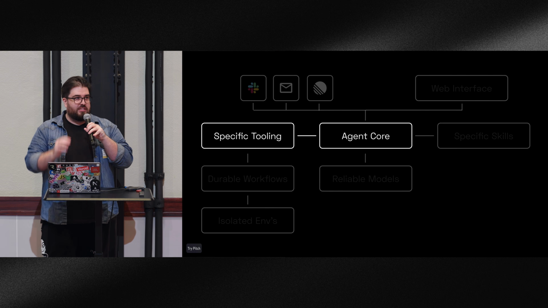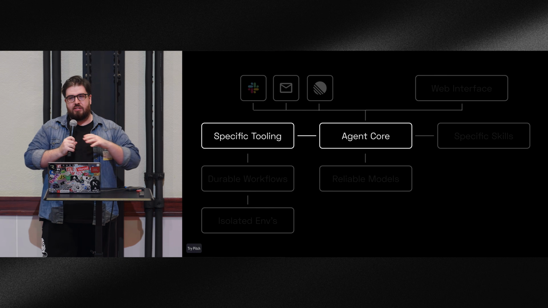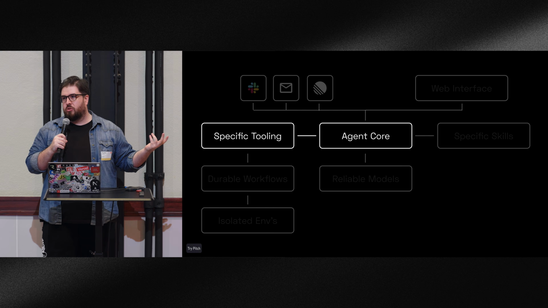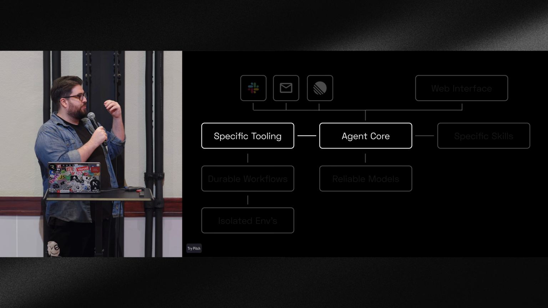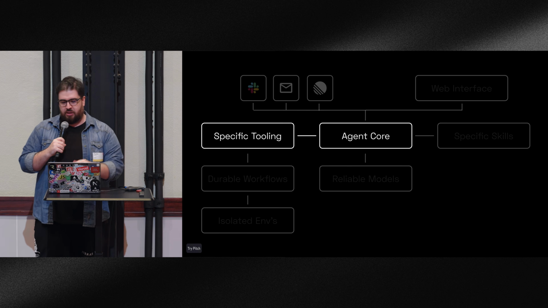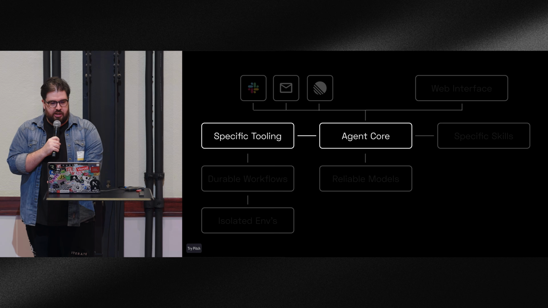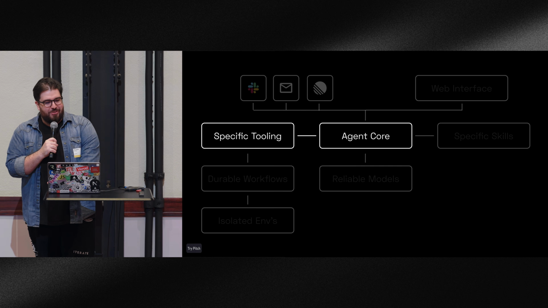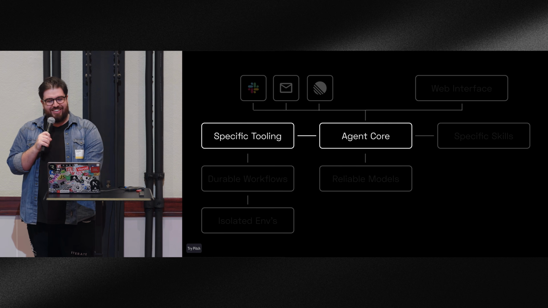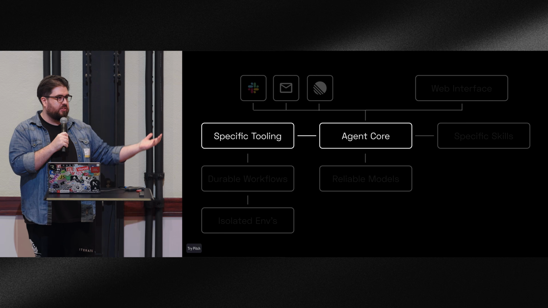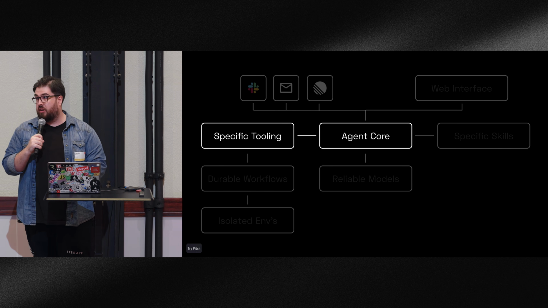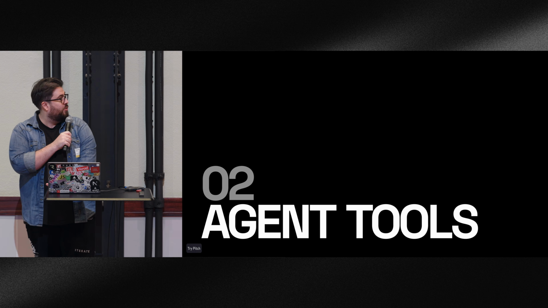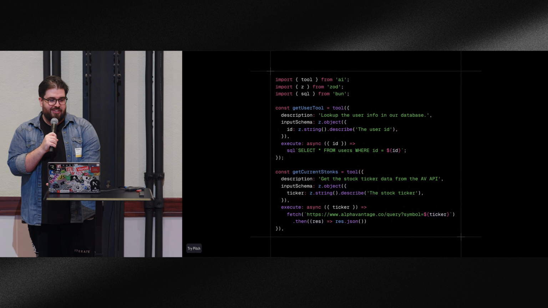So that is effectively the agent core sorted. We can now generate and stream text and JSON with the constraints that we need, but we have pretty much made a ChatGPT wrapper, which describes half the startups in this city. We now need to make it useful by adding specific tooling. So let's say the ability to hit up our database or to hit up an external API. And so for that, we need agent tools.